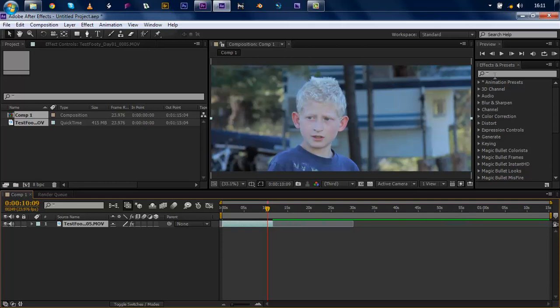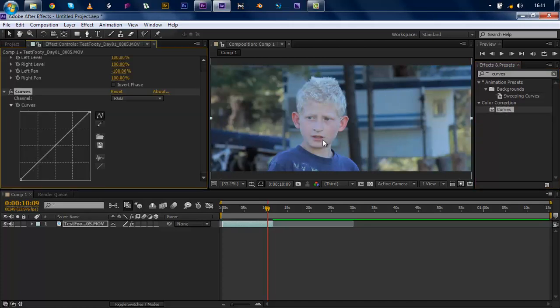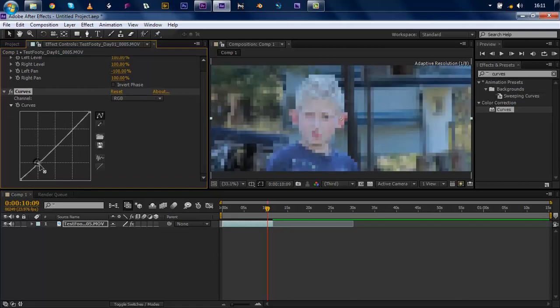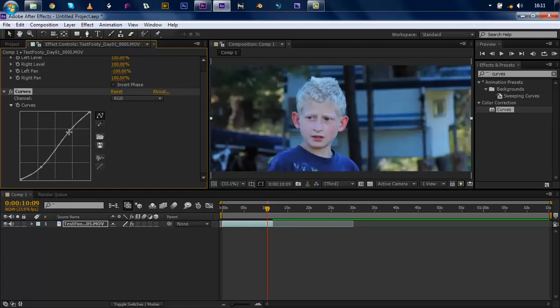Now, most of you have been taught when color correcting to pull up the curves tool here, dump it on, and that you need to crush it somehow. Crush the blacks, you know? And so you pull down the blacks, increase the highlights, put this S-curve on here. And that looks pretty good, but it makes it look more like video than it does like film. And especially on these cameras that are so milky anyway, you can't do that, and you start losing all this detail back here in the blacks and such when you're doing that.